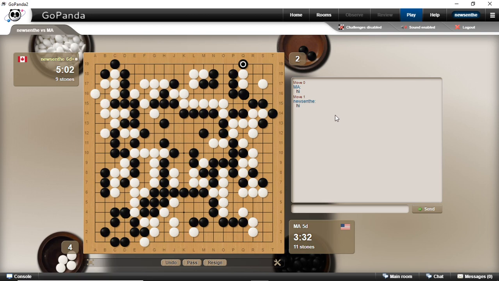Okay, so no, he does not give us time to read now. Let's see what he's doing. It looks like a good move. The Hane is an interesting move. What do I play? Ooh, that looks like a really good move to kill my corner. Okay, I need to read this one out.